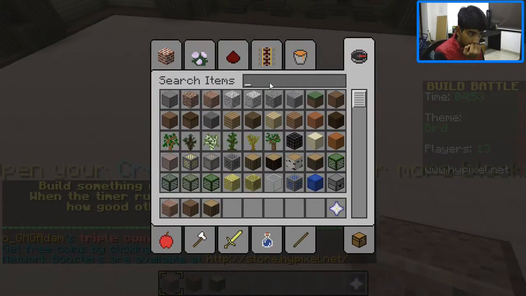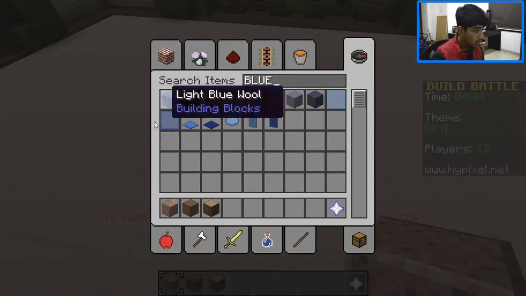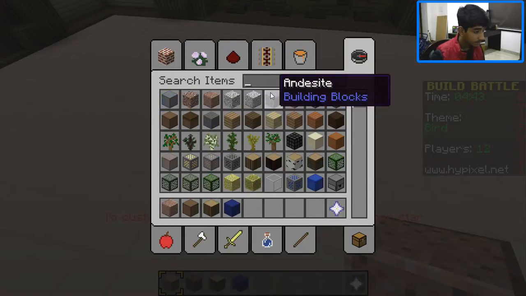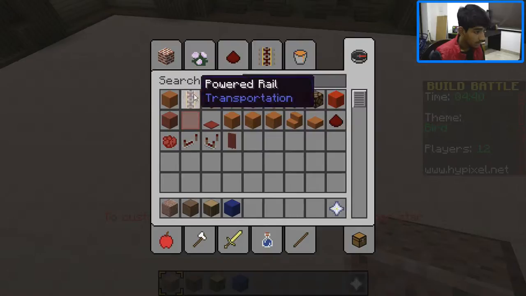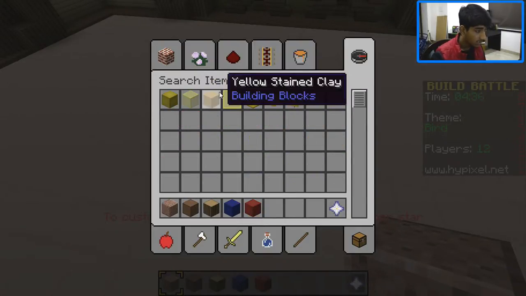How would I build a bird? I could make a 2D thing. Alright, how would I build a bird? If I get blue and red, I'm gonna build some sort of blue and red bird. I'm not sure how. I'm gonna get some yellow for the beak.